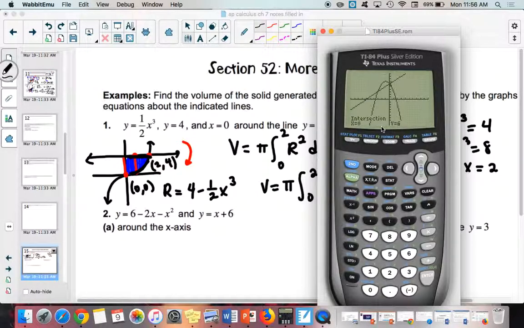When I did this earlier, I got -7 point something times 10 to the negative 14th. Do you see the times 10 to the negative 15 or whatever? That's basically 0. It's just a rounding error. All right, so then second trace, intersect, and we find this other one. First curve, second curve. So I get -3, 3.